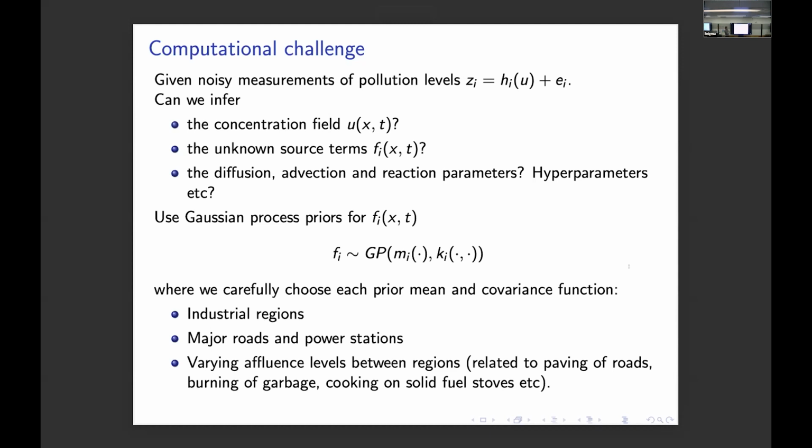So what we're going to do is model the source terms, these are the driving pollution sources in our model, as Gaussian processes. In theory, we haven't actually done this, but we'd like to have this as a sum of different types of sources. We have data on different types of pollution, PM2.5 and PM10. We know things about the city, which we could, in theory, at least build into the prior distribution. We know where the power stations are, where the poorer neighborhoods are, and so on. We haven't actually done that, but that's kind of our ambition when we set out.